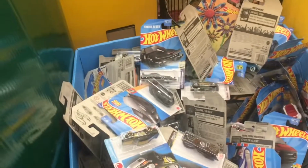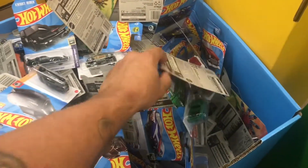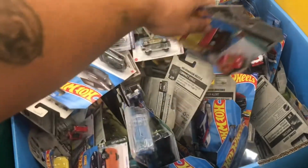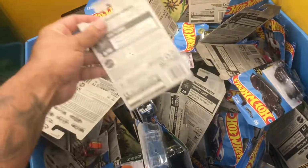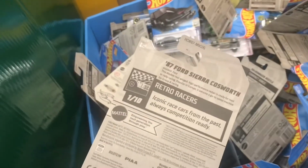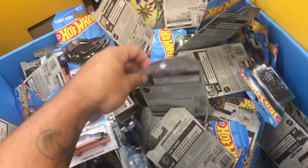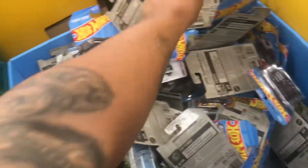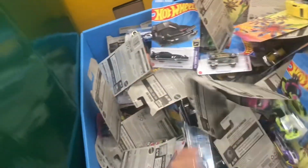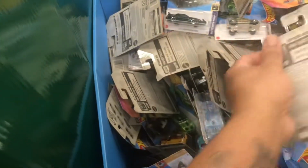Morning, y'all. Right now, I'm by another Kroger this morning, and this is the second Kroger that I've been to that's been putting out those new shippers. And I think this is G case and F case again. No G case so far, no F case too. So that's where the shipper was yesterday at the location I was at yesterday evening. So I'm about to go through this and see what I could find.